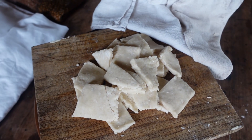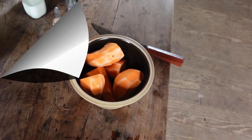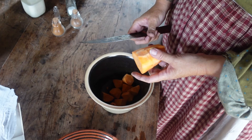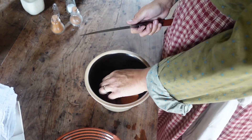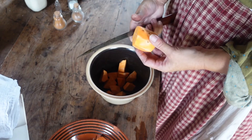Here are the dumplings, all cut up and ready to go — a unique 19th century recipe. I will just stew these in some water and salt until they're nice and soft, and then serve the pork with the cream sauce over it. I don't want to dice them too small or they'll be totally mashed.